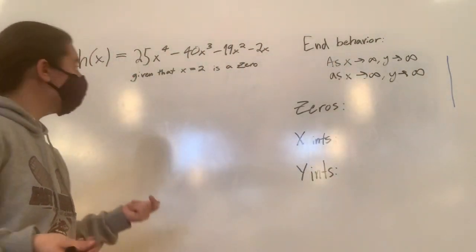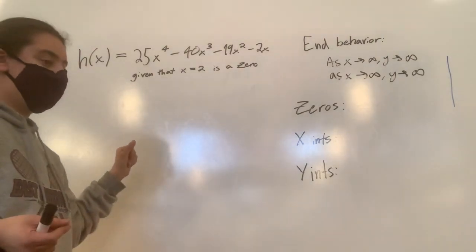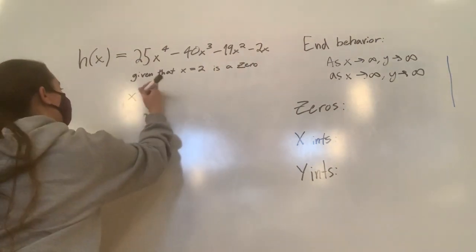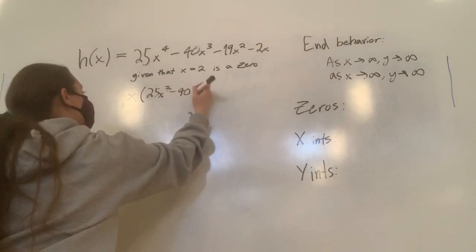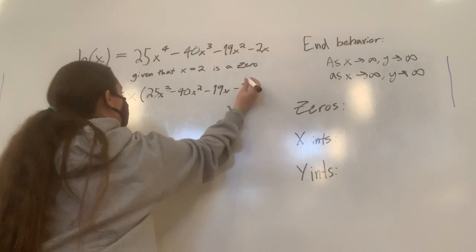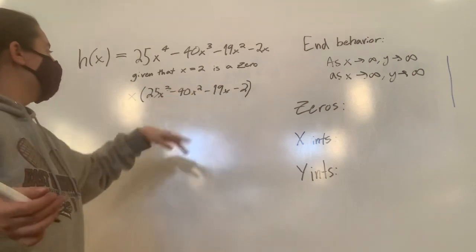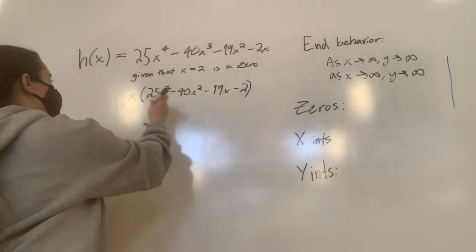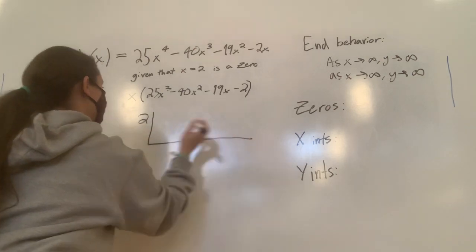And now we go over to factoring this guy. If we see it here, we can't take any of the coefficients out, but we can take out this x first of all. So we take this out and we get 25x to the third minus 40x to the second minus 19x minus 2. Now since we know that x equals 2 is a 0, that means we can use synthetic division to divide the rest of this by 2. So putting this x off to the side for now, we're going to use our synthetic division.